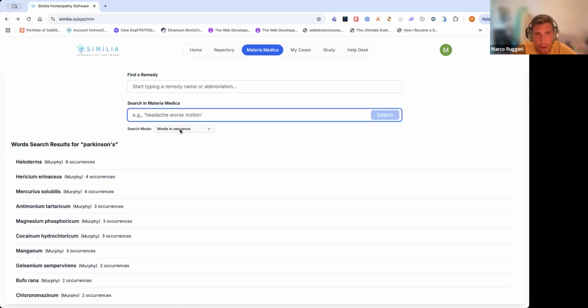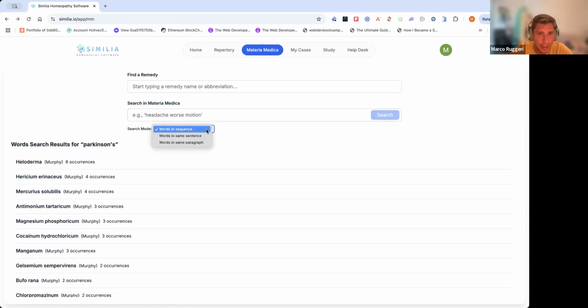By default, we are searching for words in sequence. If we only type one word, it doesn't matter. But if we type more than one word, then we can decide to search for either words in sequence, words in the same sentence, or words in the same paragraph.